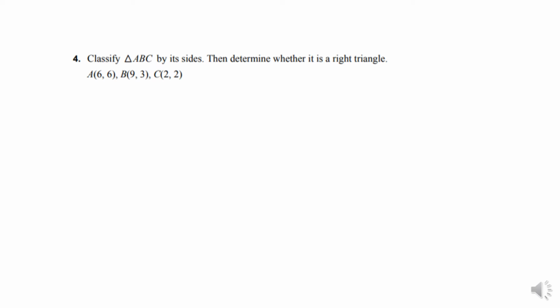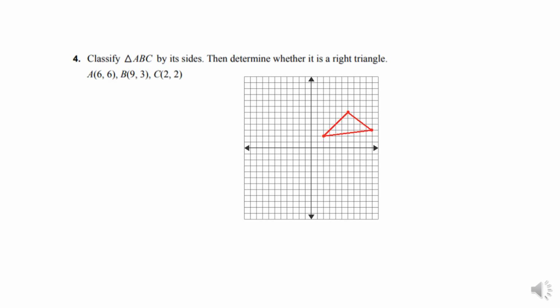So you could find the distance. An easy way to do this would be to quickly graph it. You can find the length of each one either by the distance formula or by doing the Pythagorean theorem. So this is 1, 2, 3, 4. This is 1, 2, 3, 4. So 4 squared plus 4 squared equals, we're going to call that x squared. So 16 plus 16 is 32 equals x squared. X equals the square root of 32. And you can do that for each side really quickly.